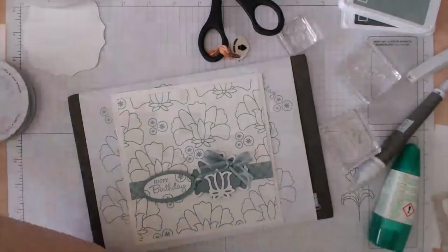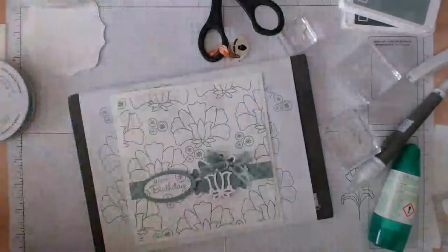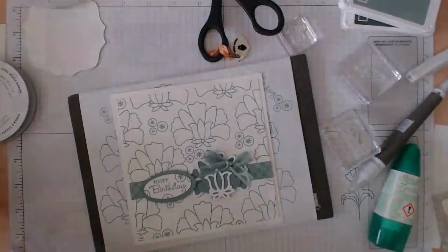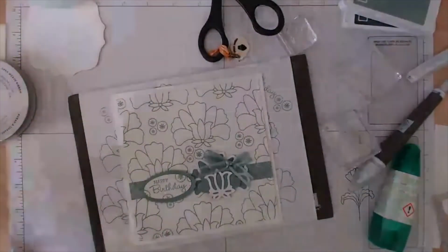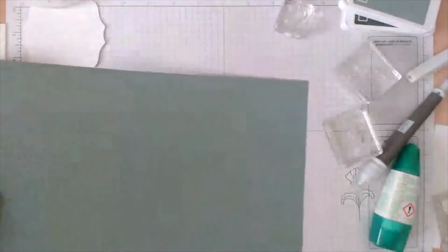Let me see if I've got a piece I can cut up. Do you know, I got a mixed pack of the in colours, and I'm on the third pack already. I could have just got a pack of just the single colours, couldn't I? And then I wouldn't keep running out.